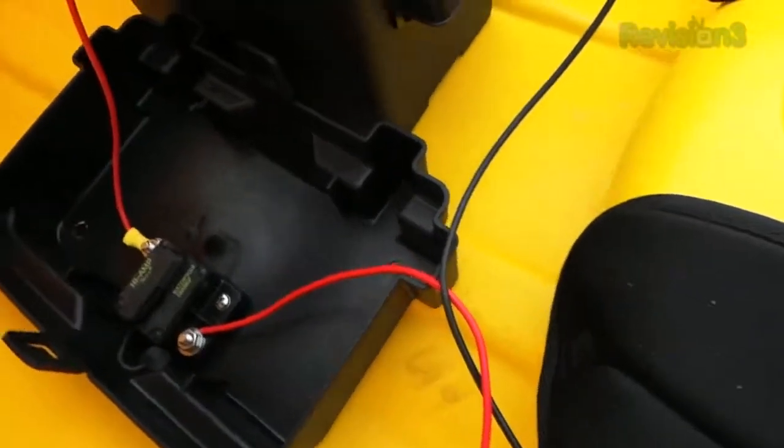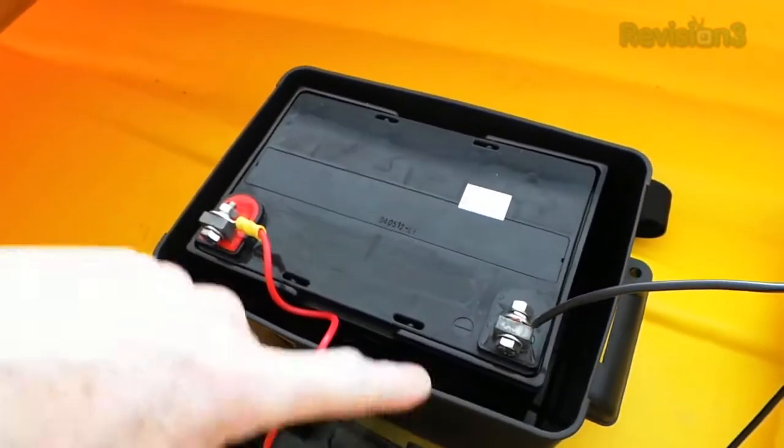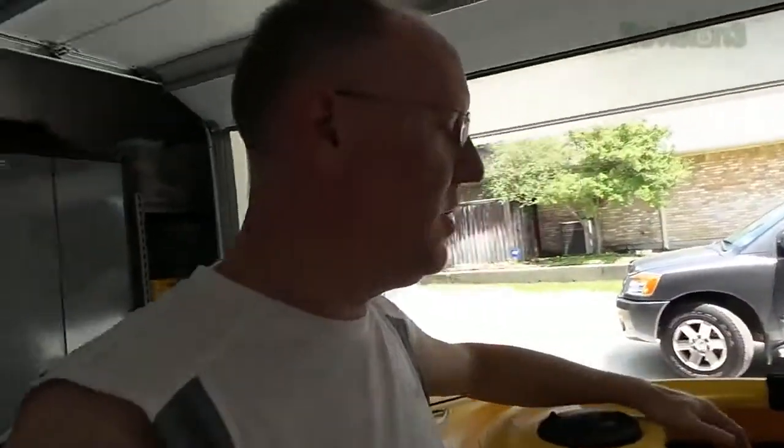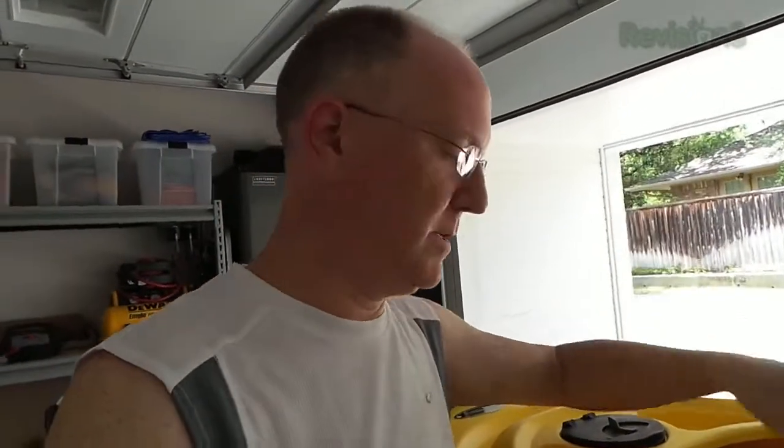Those wires go to a battery box. Here's the battery we're going to use — this is a marine grade battery, but marine batteries are very heavy, they could be like 75 pounds. This kayak has a total weight bearing capacity of about 275 pounds and I weigh 170, so we've got 100 pounds left. We don't want to fill it all up with battery. This is actually a small trolling motor battery — I'll put links to all this stuff in the show notes at geekme.tv. This particular battery should run that motor for a couple of hours at least on the lake.